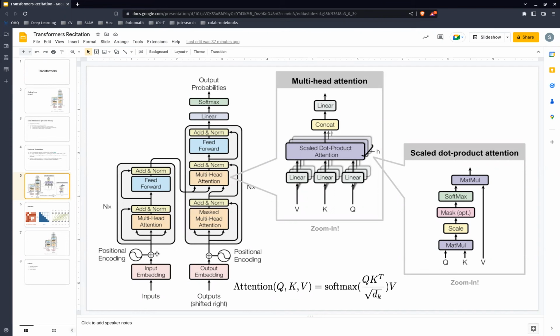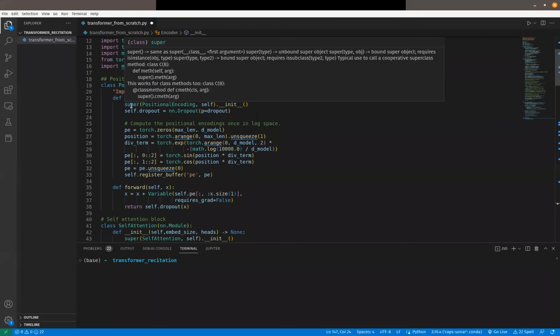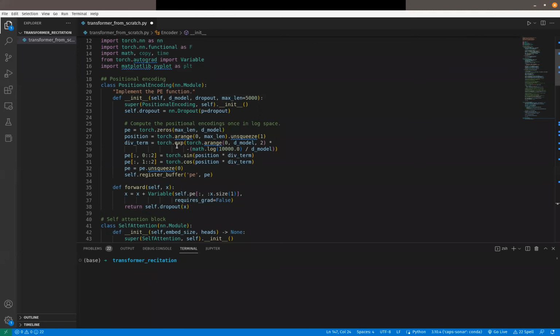You use the positional encodings and you add them in the passing. So you have your input x being added to this variable which is generated here, and doing a dropout. You don't optimize over this, but if you wanted to, you could.